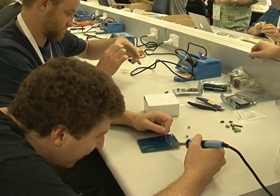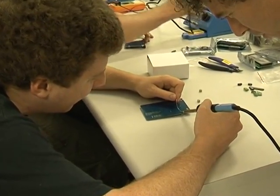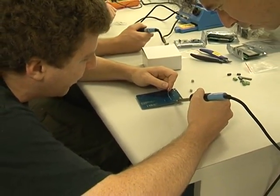That's pretty good. Does it have to solder all the way around? Ideally, yeah. You can only accomplish that just by heating it up a bit. You probably won't need any more if you solder on.